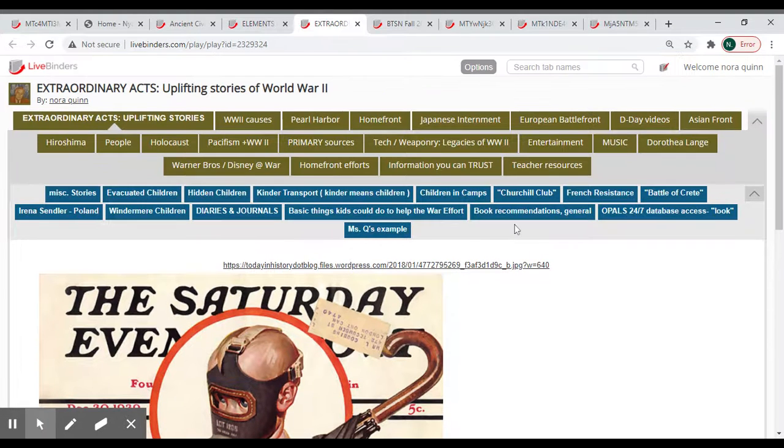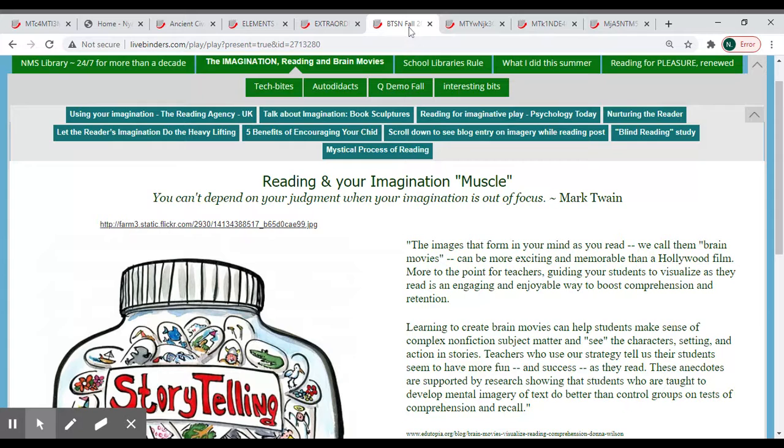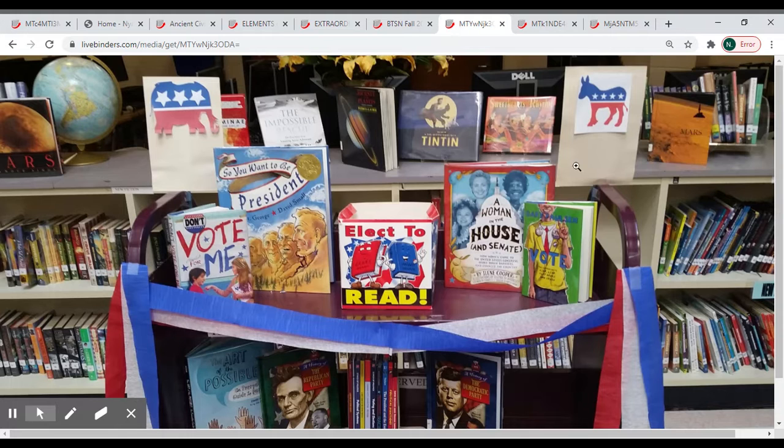Here we are again. Now I have a back to school night folder that's on my library page with tons of information. But because it's an election year, I ask you to elect to read, but not just from your screen, which is fine, but we get plenty of screen time these days. So I ask you to elect to read from print, whether it's a magazine or a book, whatever. That's your choice. But try and read it at bedtime, like this young man.